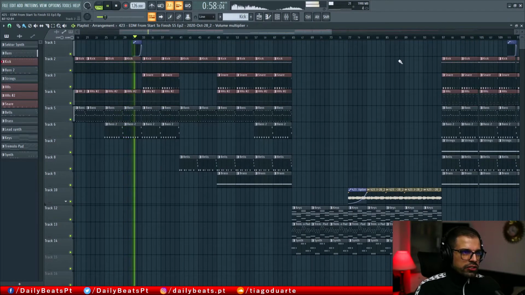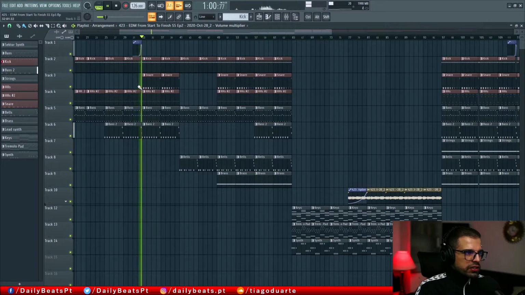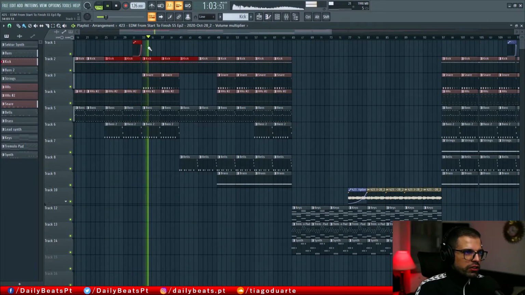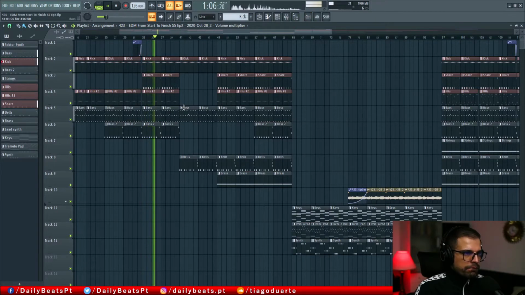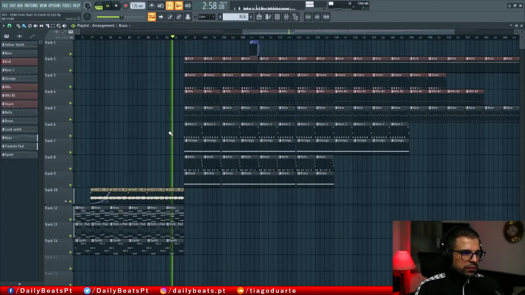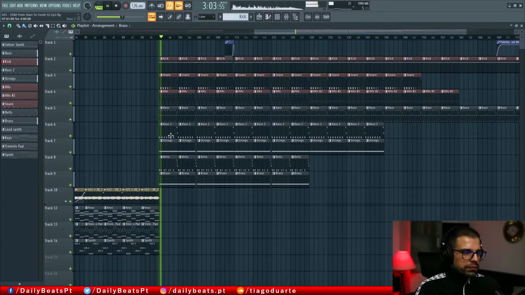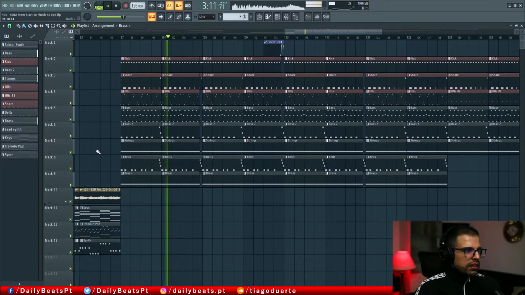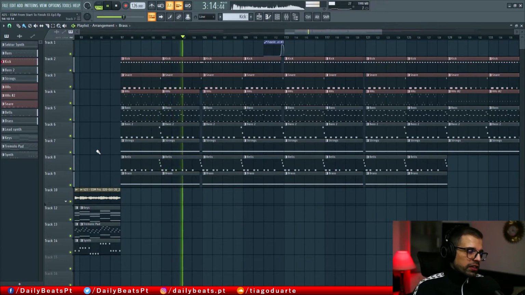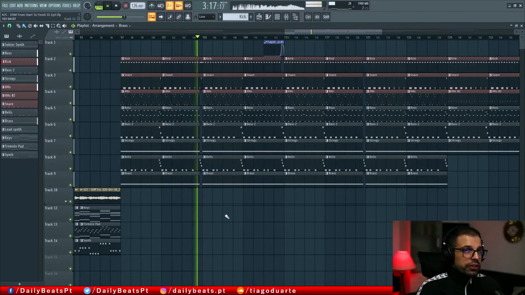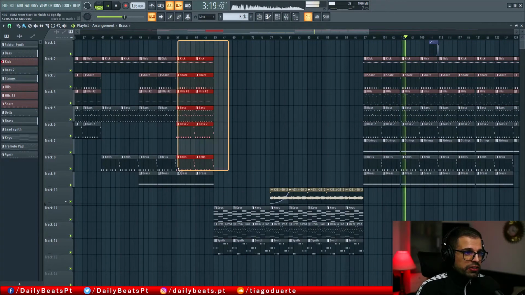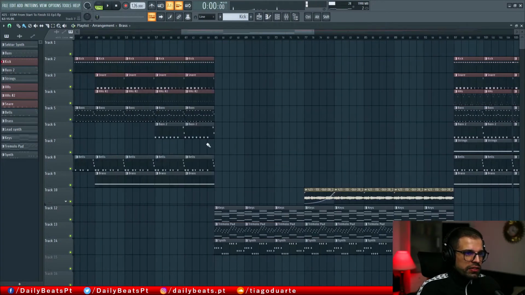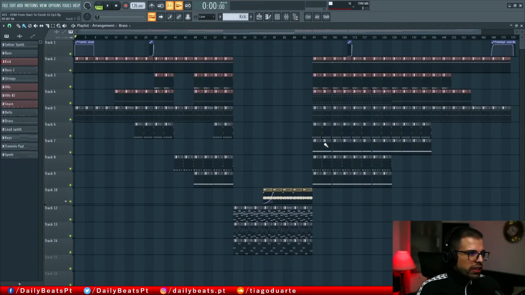Here just until the drop. Now we have here the transition that I will probably have to work on. And now the drop. And here we have the strings to differentiate a little bit the rest of the track, or the other parts of the drop, or the pre-drop, let's say, this main drop here. Okay, so this is what we have so far. I really enjoy it. I think it's in a really nice place.